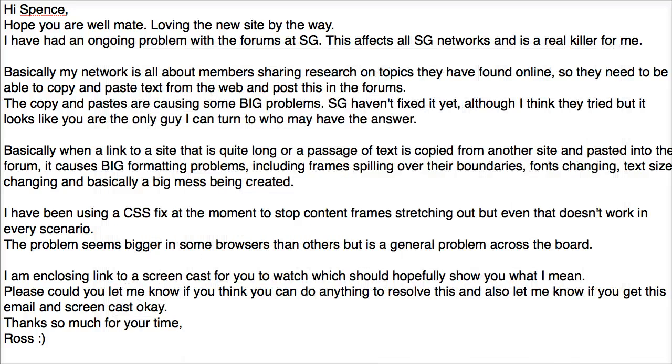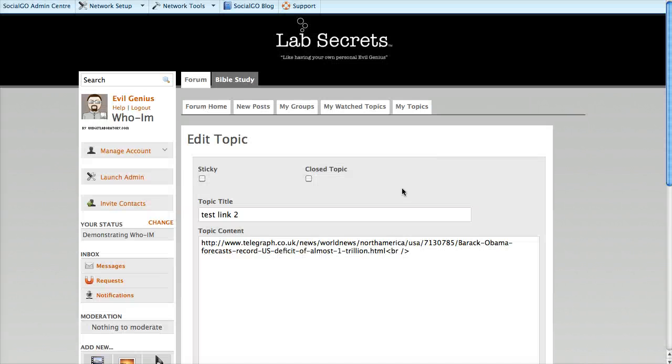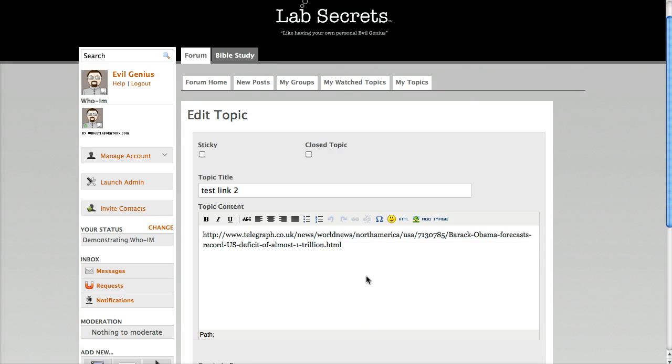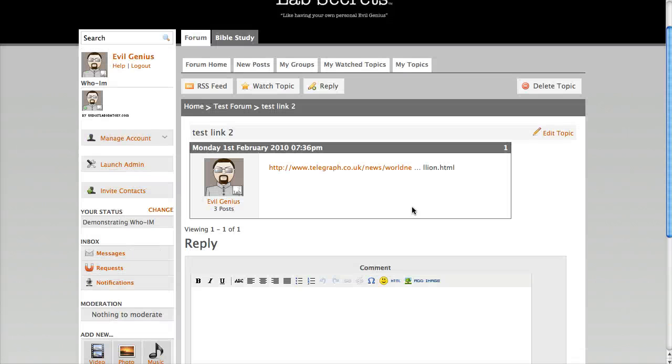All right, now the good news and the bad news. The good news is this is a problem that I could give you some help with, but the bad news is the main problem exists on the back end of Social Go. I went ahead and set up an example of your problem here, and as you can see, when I post that Obama news article from the Telegraph UK into the text editor, the TinyMCE editor, and I save it, instead of resulting in a usable link, it ends up with an abbreviated link.